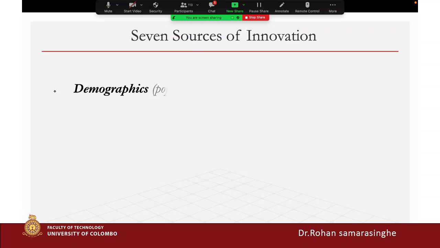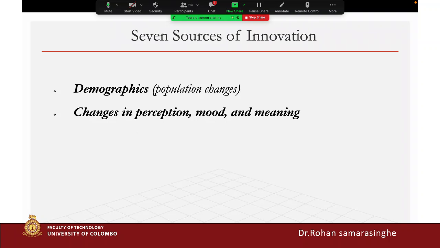So next one is demographic. Actually, population changes, and changes in the perceptions, mood, and the meanings. One good example is that wherever you go, you can find gyms as well as beauty salons.